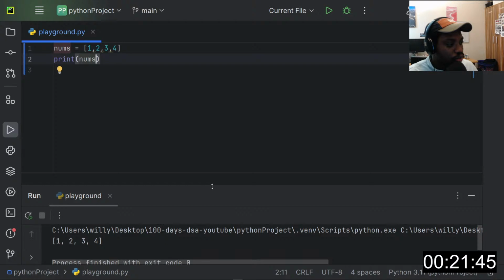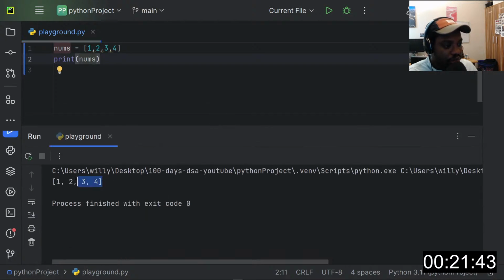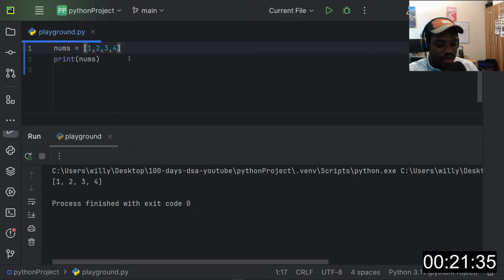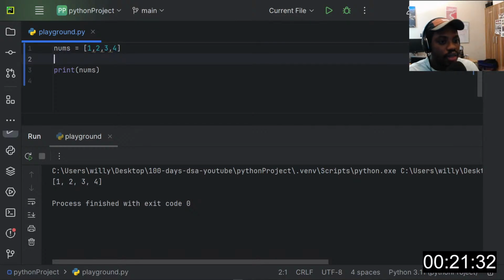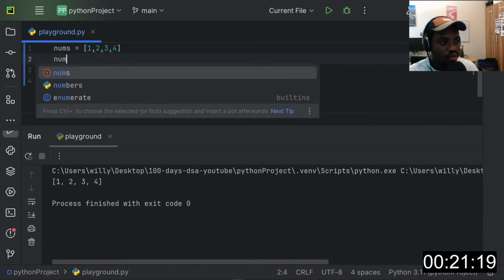So we can see we have our array in the terminal, which is actually good. But how do we add an item to the end of this array? To do that, I'm not going to use any built-in function. We simply need to increase the length of our array, so the array has to increase in length. Okay, first of all, let me just do it with a built-in function.